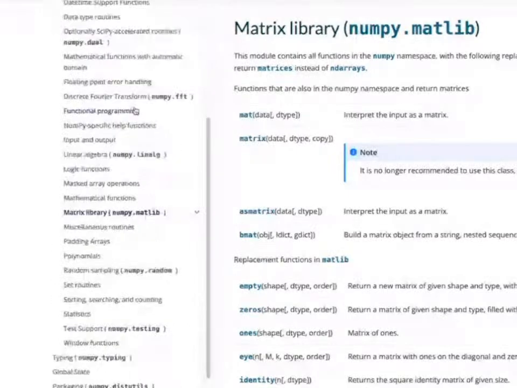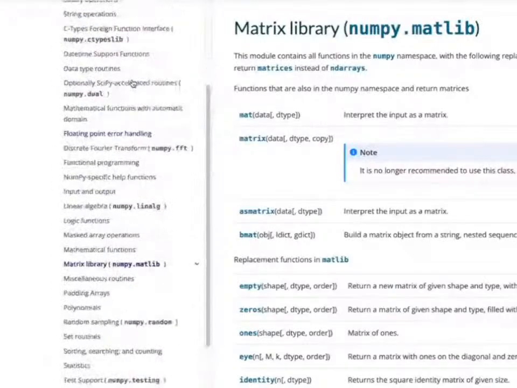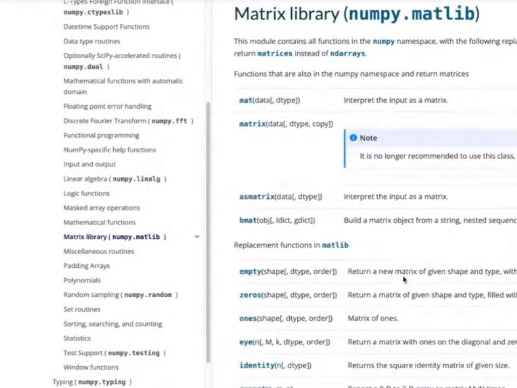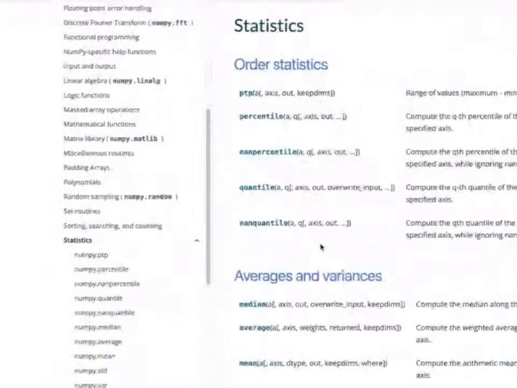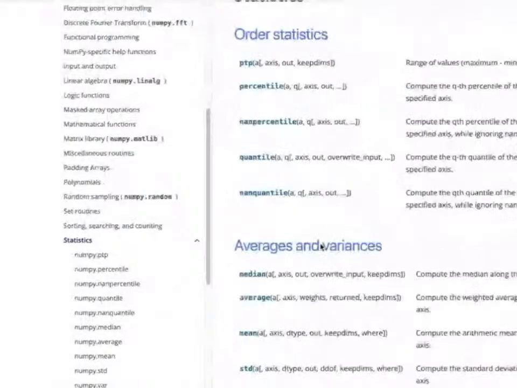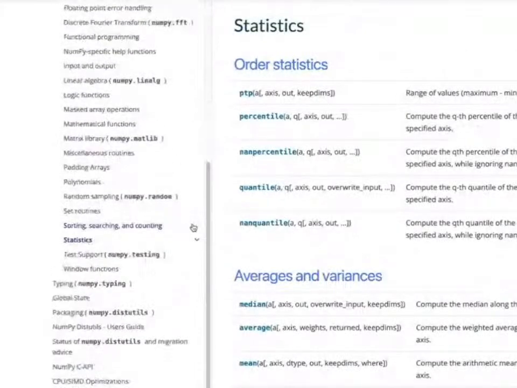There are Fourier transformations, then you have a lot of matrix methods, then you have statistics. You can get mean, percentile, quantile, whatever. A lot of statistical methods are also there.